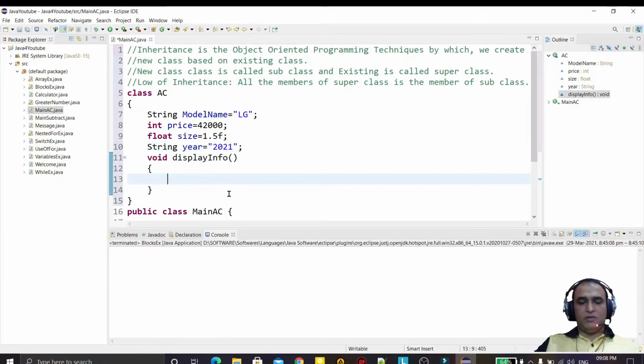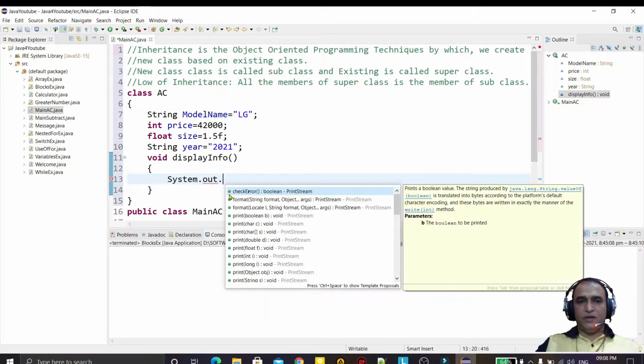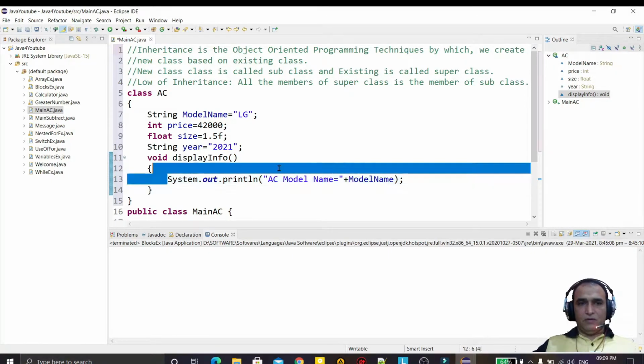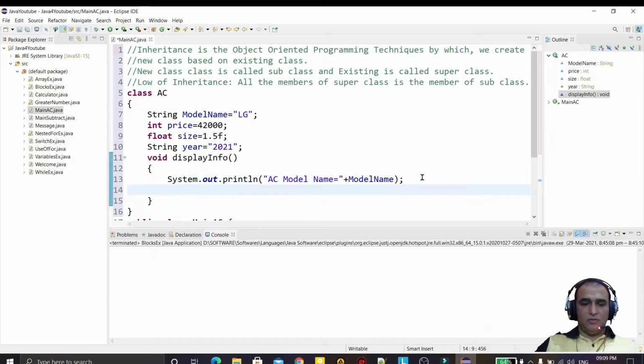Here I can display these values with System.out.println, and here I say AC model name equal to plus model name, like this. Then just copy and paste.